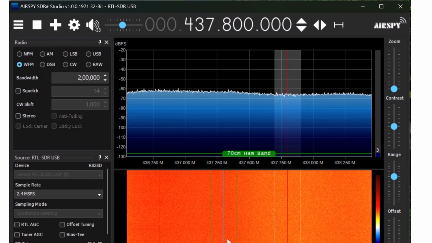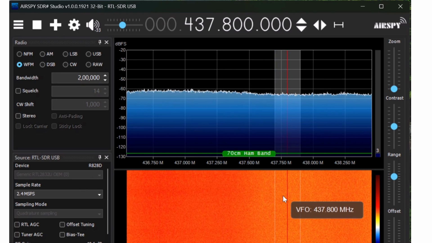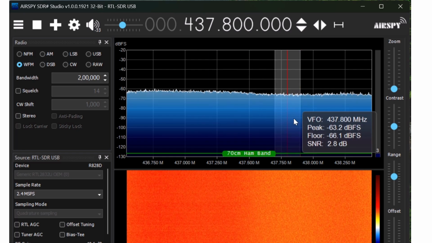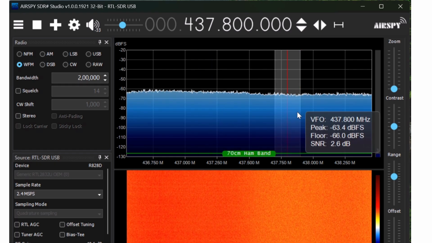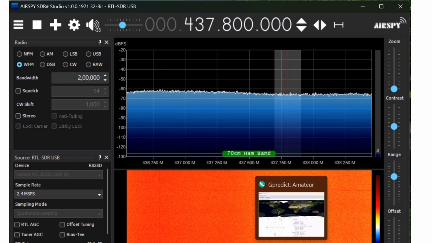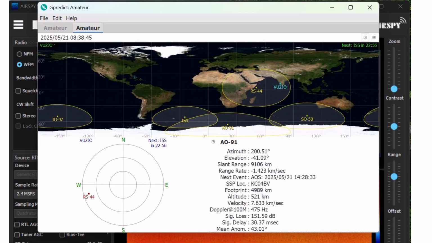This is the place where you will see the Doppler shift of the space station signal. This is Gpredict.